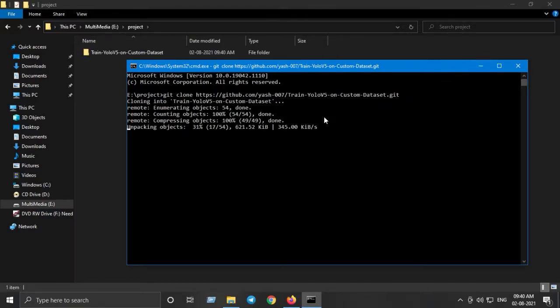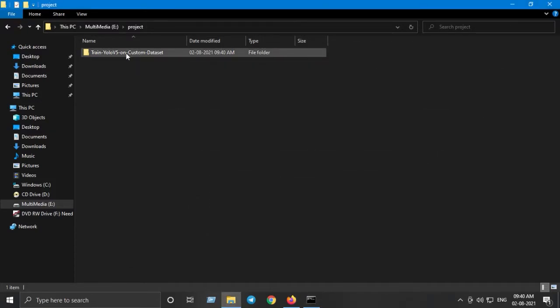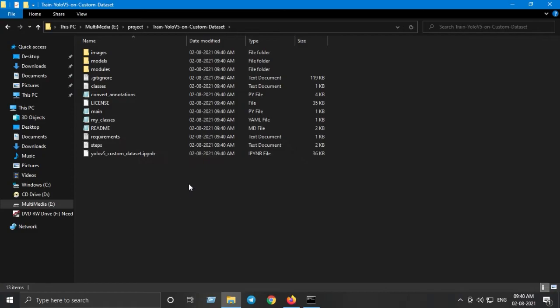The dataset is the most crucial part of this project because we need to convert the dataset into the YOLOv4 format. Okay, it has been cloned. What you need to do next is download any class you want for object detection. For this tutorial, I will be using a number plate detection dataset.